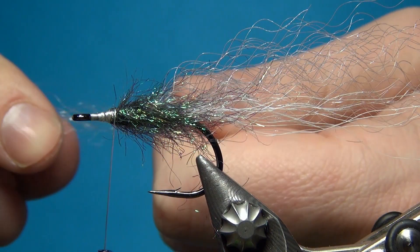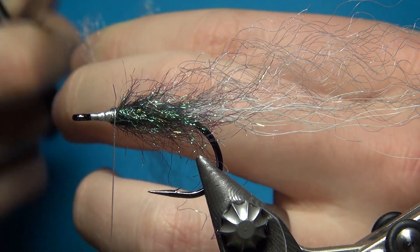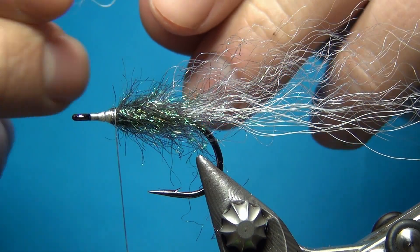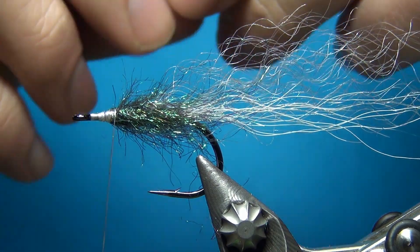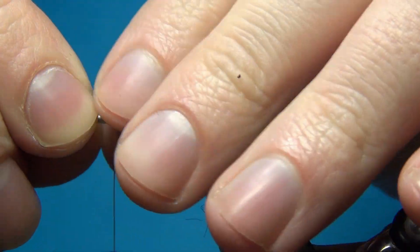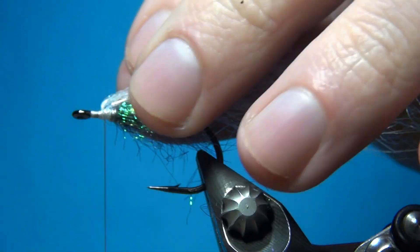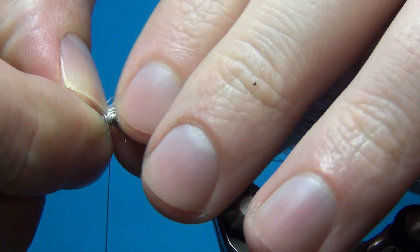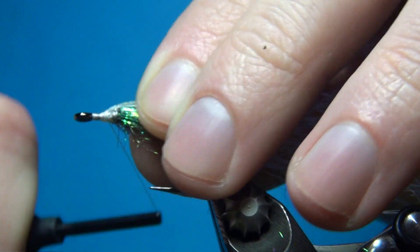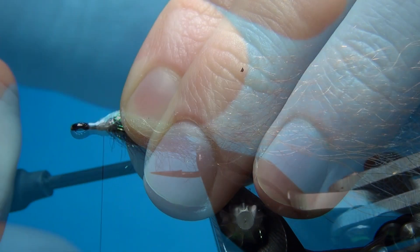Now I'm taking just a little bit more of these SF fibers and I'm going to cut this in half as well — and as always, taper the ends so you don't get a cut-off fly. We're then going to shape this with scissors, tying in right in the middle this time as well. A few hard turns — make sure that you push it back and spread it out just a little bit. These SF fibers are quite slippery and the thread as well, so make sure that you get a good grip on it.